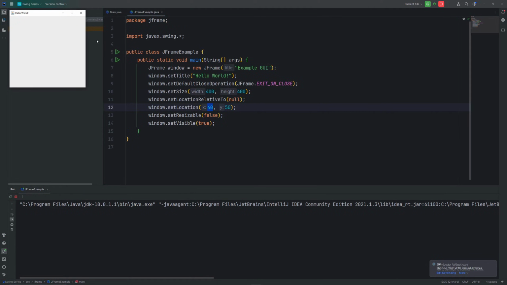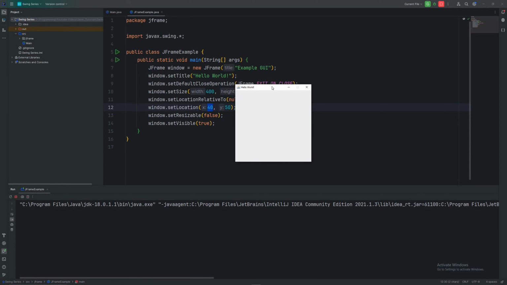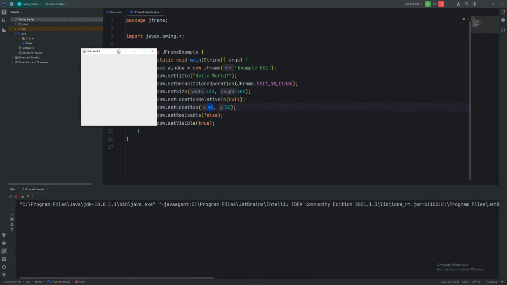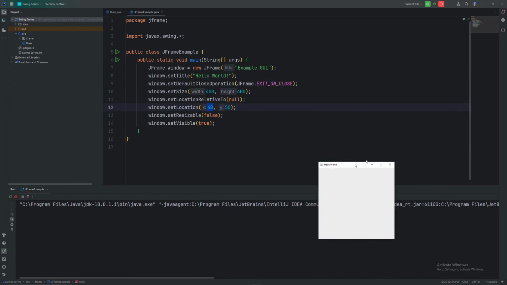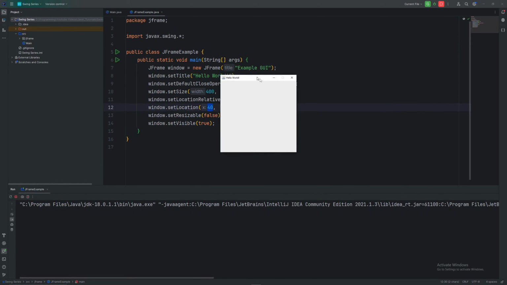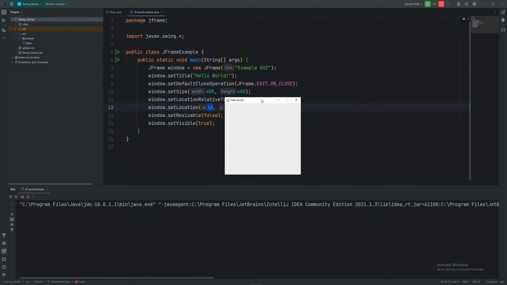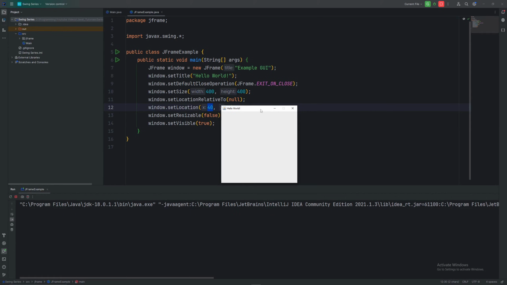Or yeah, around here. So this is pretty useful if you don't like it being centered, you could just make a special program that loads elsewhere. But for me, I like it when it just stays in the center. So as it is right now, it's kind of boring since there's really nothing happening.